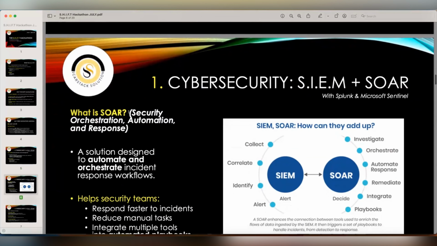So we talk about SOAR. Now, SOAR is very closely related to SIEM. In fact, most SIEM tools, you end up seeing them also being SOAR tools. SOAR is Security Orchestration, Automation, and Response.